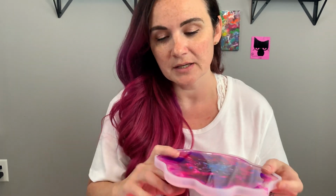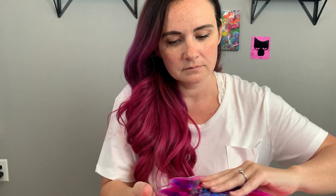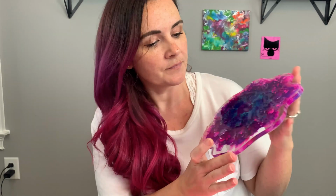I've never used this mold before. I was skeptical whether it was deep enough to make a Petri, but we'll see. And this one we used all Panada colors, so, oh, look. Oh my God. Okay, so this is the pink and purple and blue Panada, and this very well may be my favorite. This is so gorgeous. I mean, the back is usually like some of my favorite things, but this is just, oh.